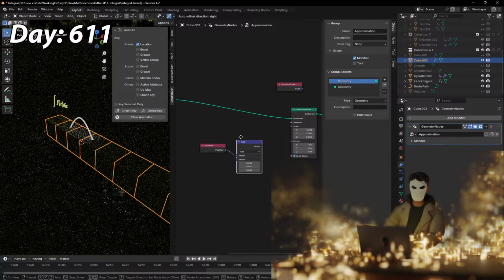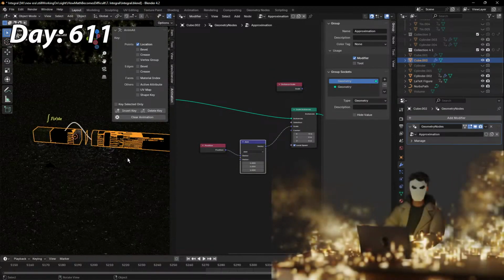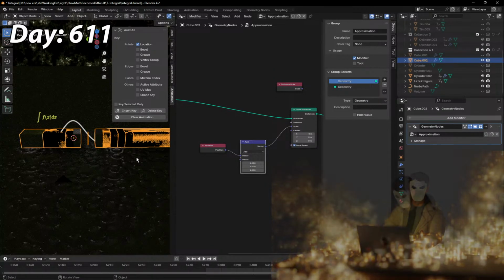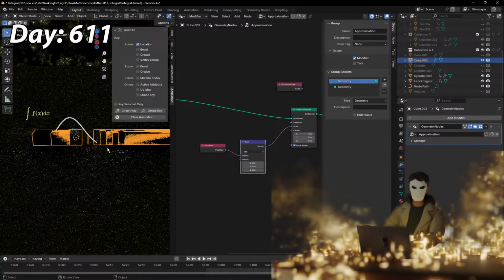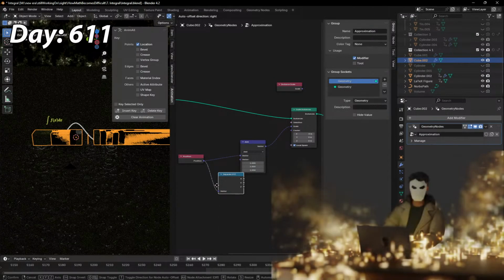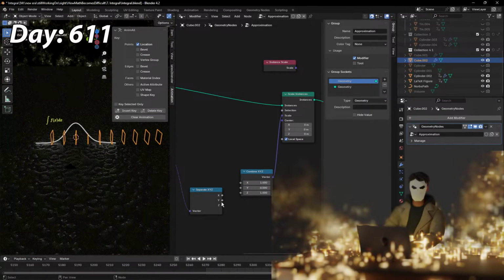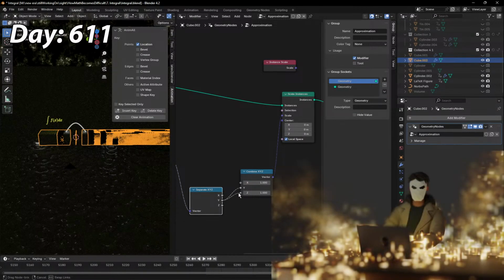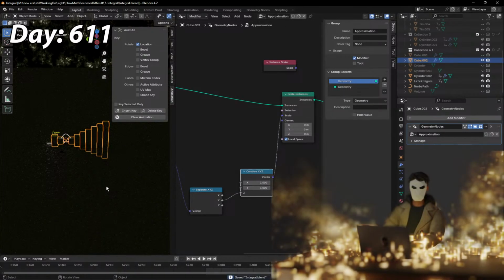Okay, vector math add 1, 1, 1. That's probably why. Okay, good. Yes. It's changing on the y-axis, which is correct. And so what we want instead is we want to separate this xyz, then combine xyz like this, with x and z being 1, and y being like this. Okay, we're getting somewhere with this. We are certainly getting somewhere.